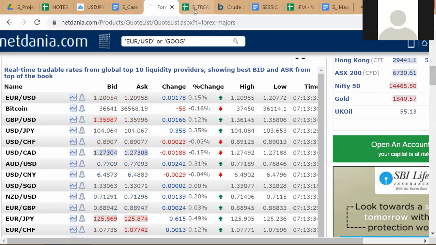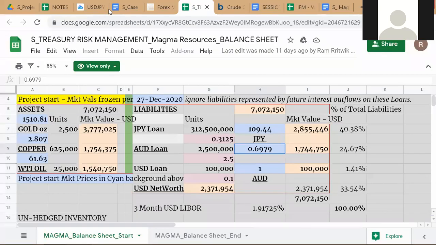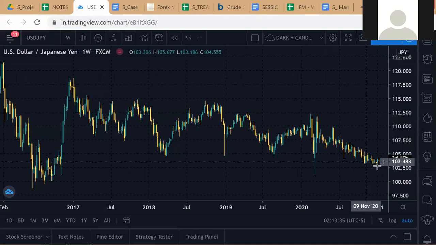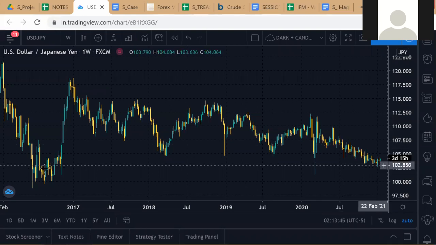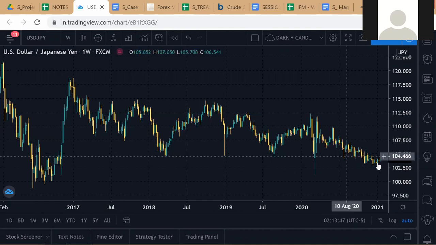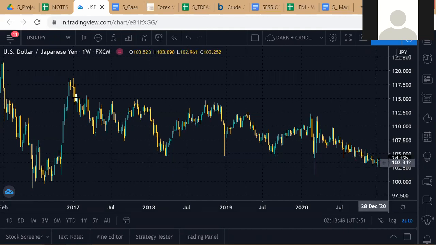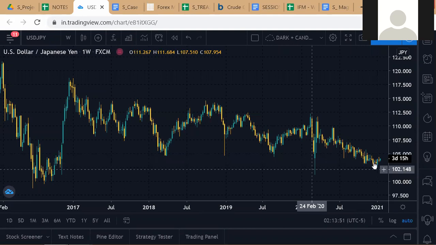So in the case of yen, there will be a difference. You will have to monitor your risk. That is, when you are tracking the dollar yen market, you will have to monitor the market and take your views based on the spot market charts, because this is how you should do it. This is where the primary market for price discovery is. Do your analysis based on the spot market charts.